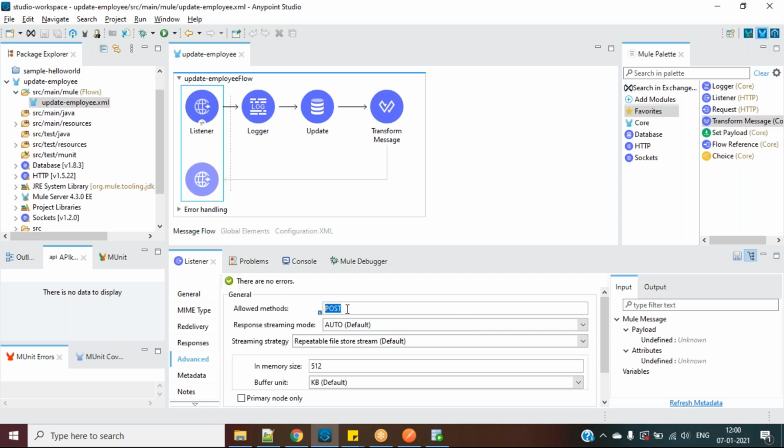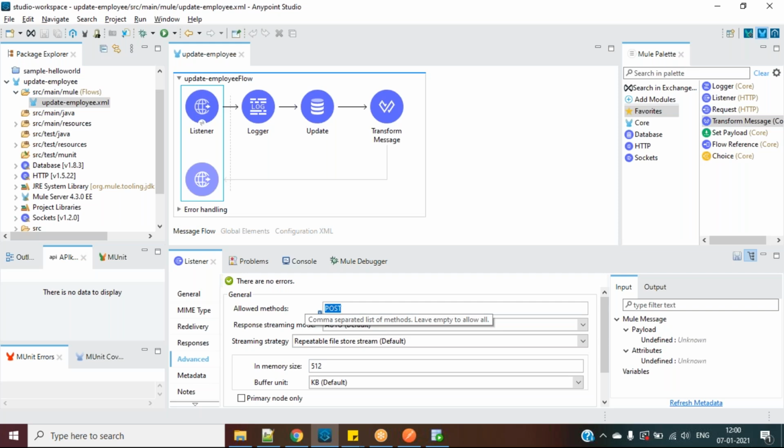So there are two things here. Method is different from URI parameters. When I ask for method, the only thing you have to think about is the method. So here we are trying to update the data. Post also we can keep, so we can keep anything here for our development, but semantically, what do we need to do when the client asks us?